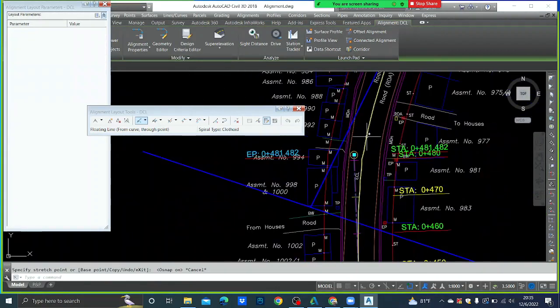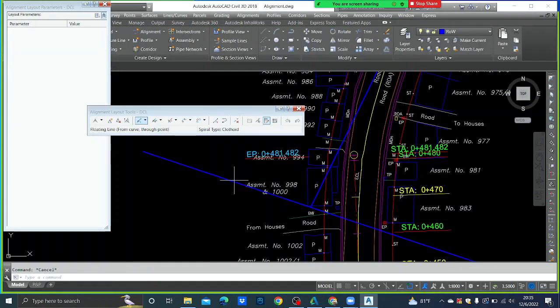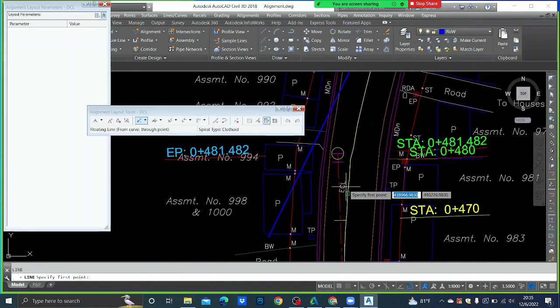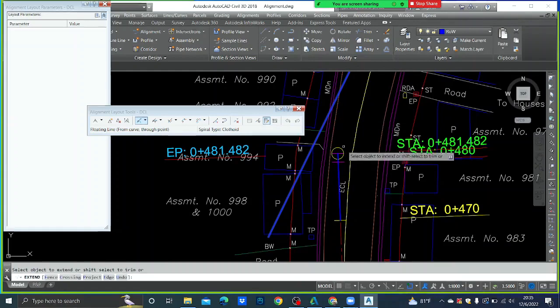Now if you are not very sure about your hand, if you are not sure that your hand will slip, again you can draw a line like this and extend it there. Okay, so this is the point, right?